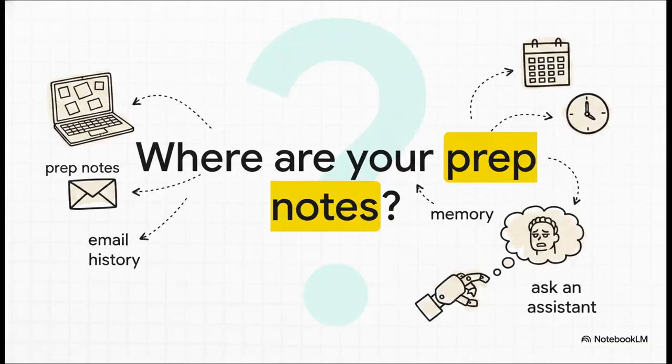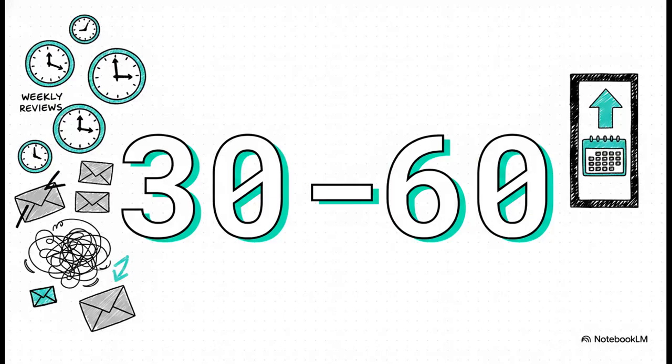day. Picture this, okay? You've got a critical client call in 20 minutes, and you feel that sudden wave of sheer panic. Because your prep notes, the email history, all that vital context, it's completely scattered. It's buried somewhere across your Gmail inbox, a calendar invite, and maybe just in your own memory. Don't you just wish you could simply ask an assistant to gather it all up for you in one go? It's a totally universal frustration.